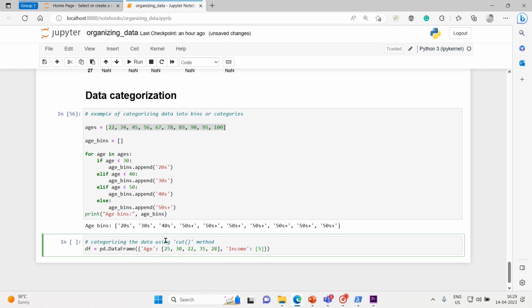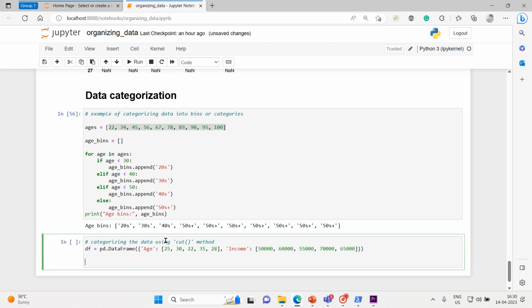This time I'll go for 50,000 monthly, and 60,000 again monthly, and 55,000 monthly, and finally 70,000 and 65,000. That's it. Our data frame is ready.